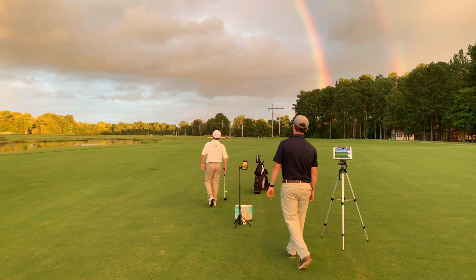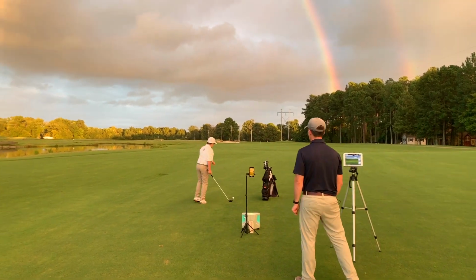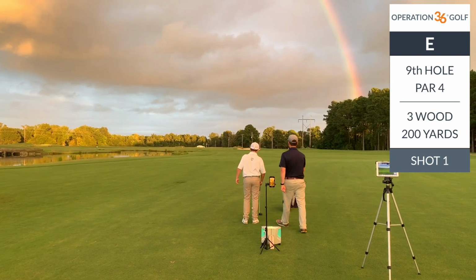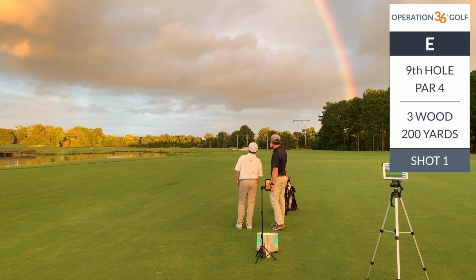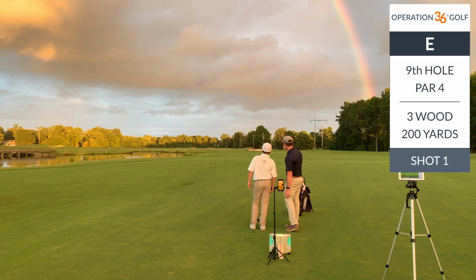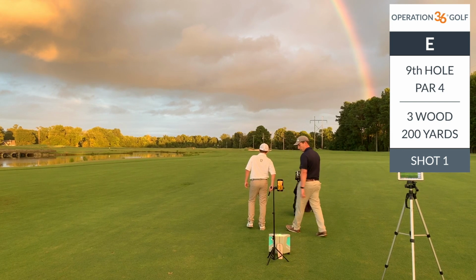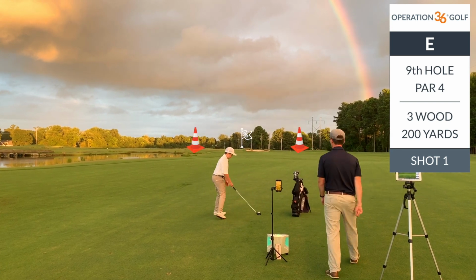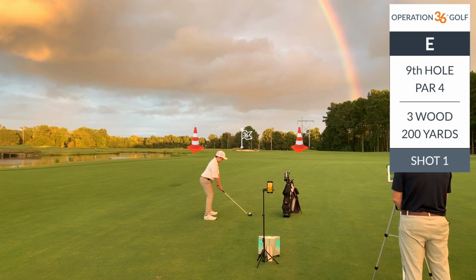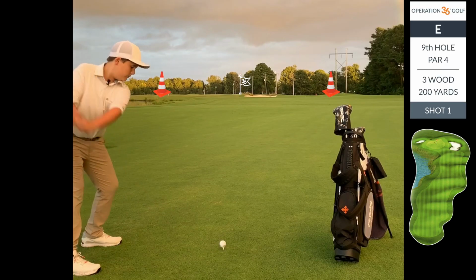Perfect. And we had the FlightScope set up, shot tracer, and I'm just about to walk up and verify from him and have him verbalize what he's trying to do. This is always very helpful to get a student to do, to verbalize what they're trying to do. So where were you trying to aim your club face or center your pattern? I was trying to center my pattern between the right edge of the green and the bunker, and I aimed my face in the center of the bunker.